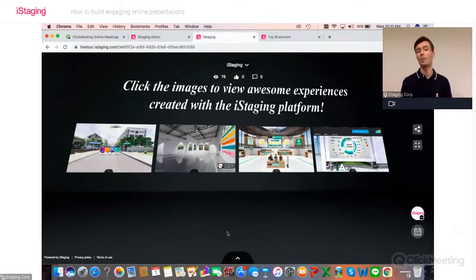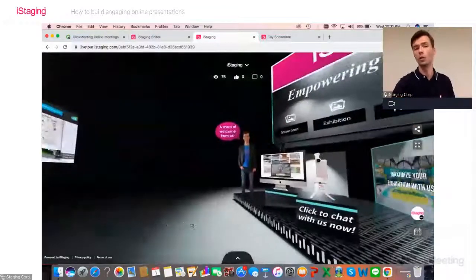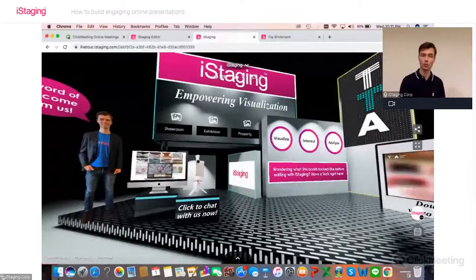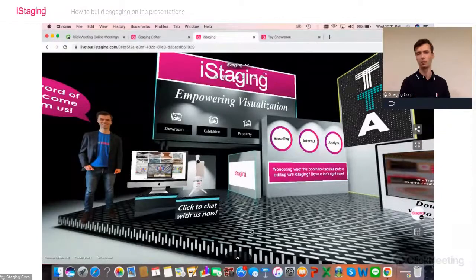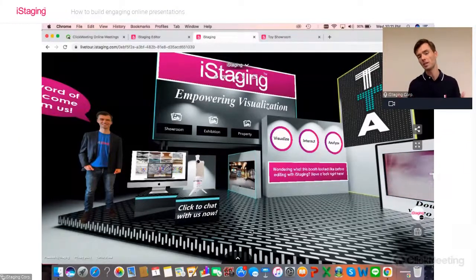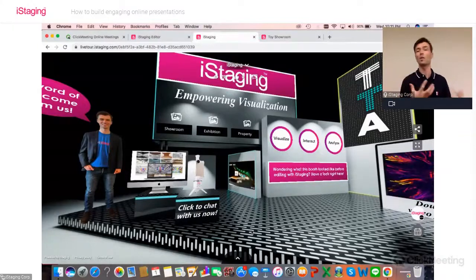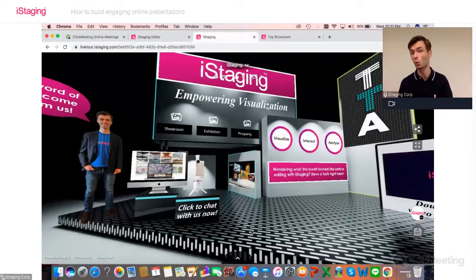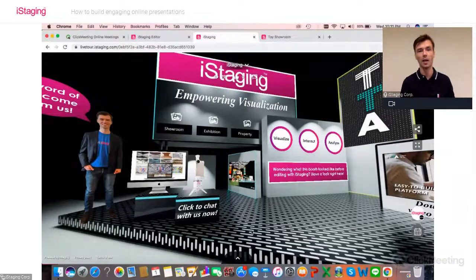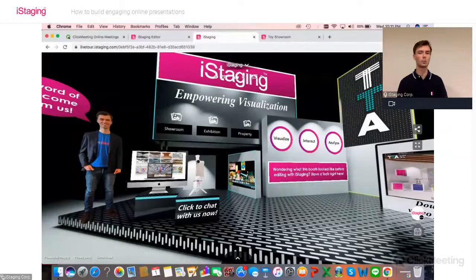Now, once you've thought about what kind of story you really want to display, you can start gathering your materials, right? So the videos and the images and whatever type of materials you're looking to display, and then ultimately you can start editing. Now, in this particular booth, and obviously this is just one 360 space, you can create as many as you want, to make it more engaging so that people actually virtually walk through it and have the full experience.